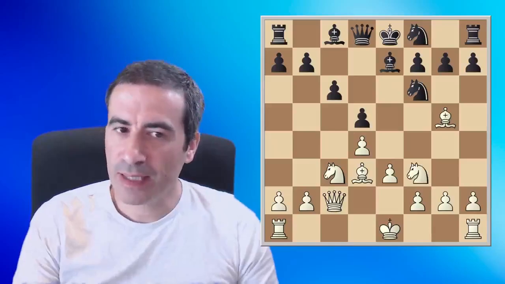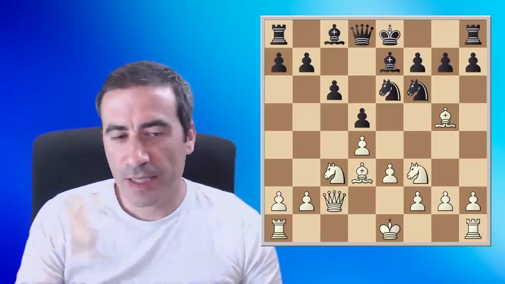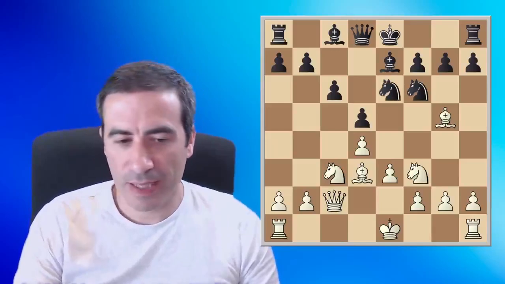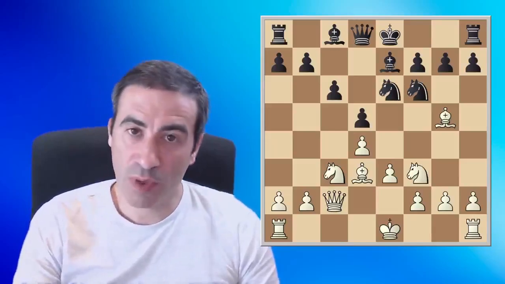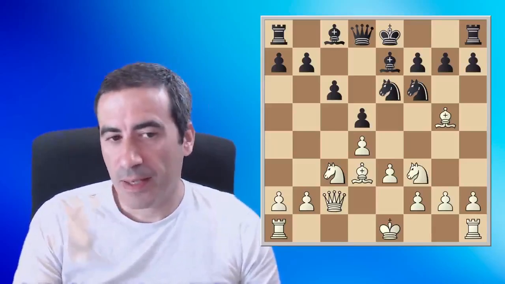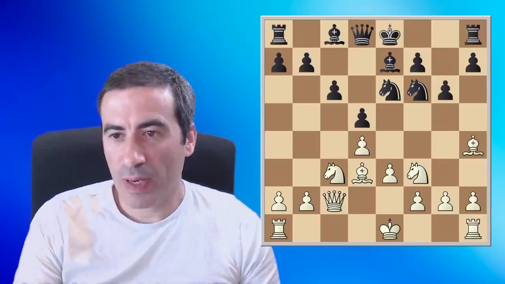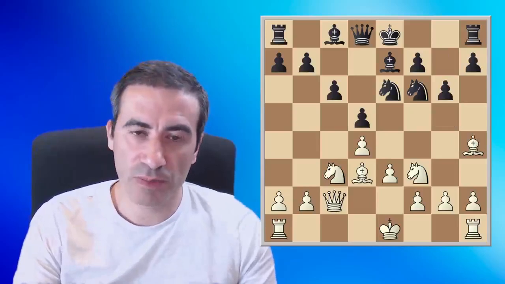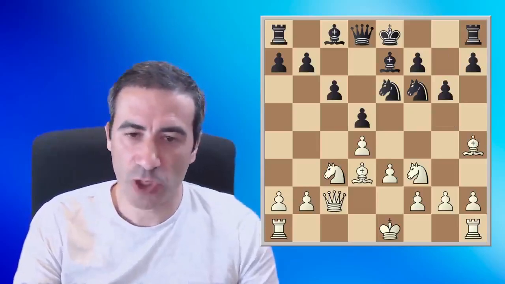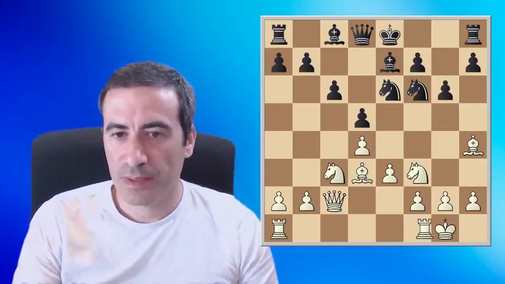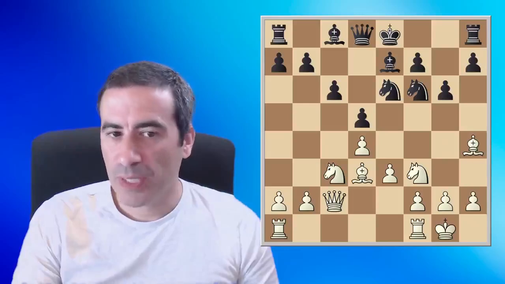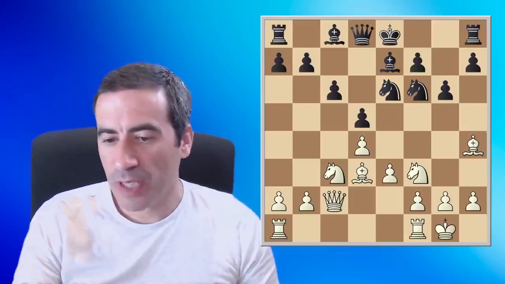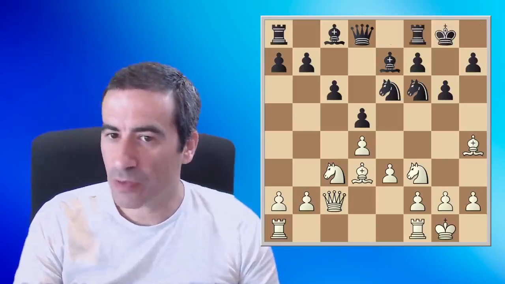So black plays knight f8, knight e6. So it's a very interesting plan. I think it's an easy one to play with black. The goal is to play knight g7, bishop f5 to be sure to trade the light square bishop. So knight g7 is possible. In the game, Hari Krishna played short castle first.